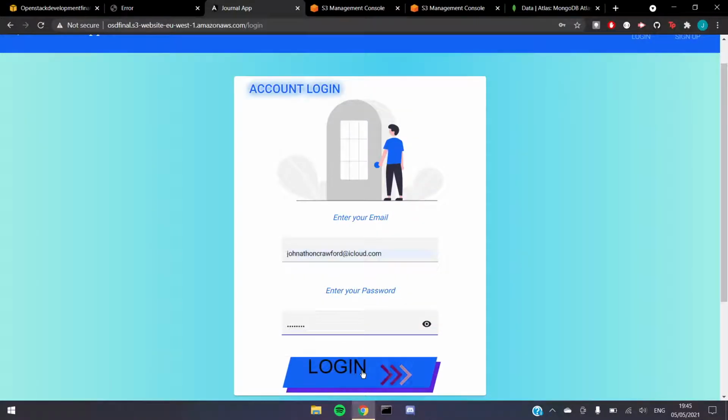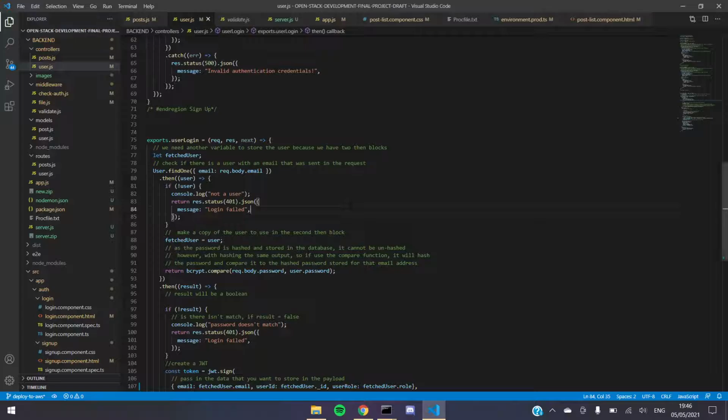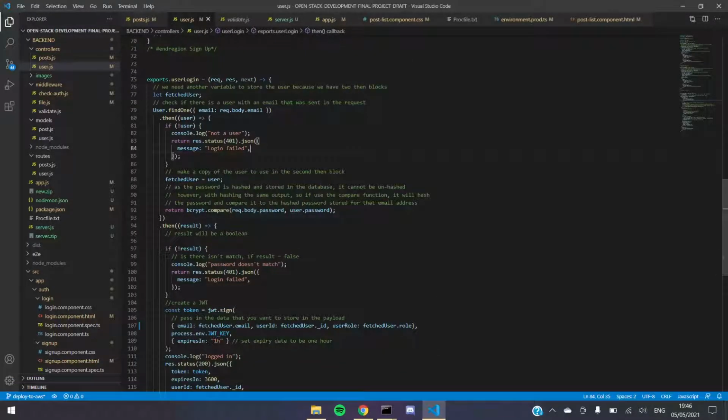Now, if I try and log in with that password and username combo, or email and password combo, I get the message error login failed. Now, if we step into my code, we'll see the only way that error message is displayed is if the user is not found. So it'll do a search in the database by the email, and it'll look for that user. And it's saying, oh, I can't find that user.